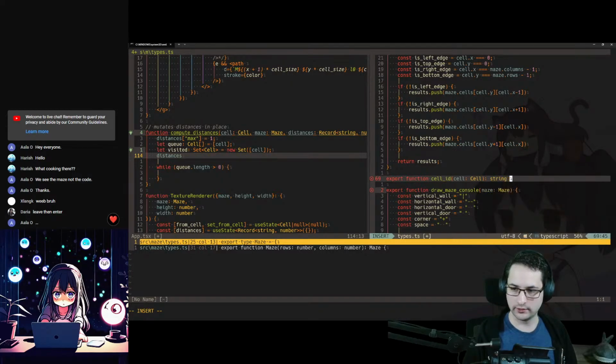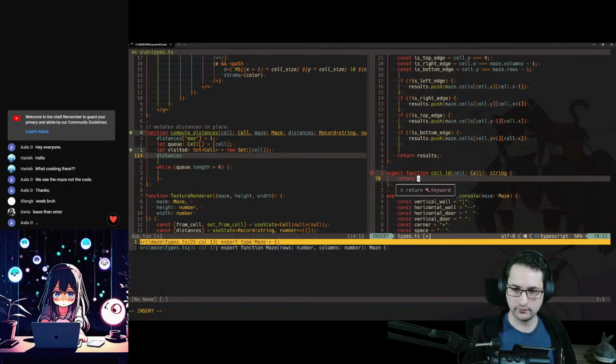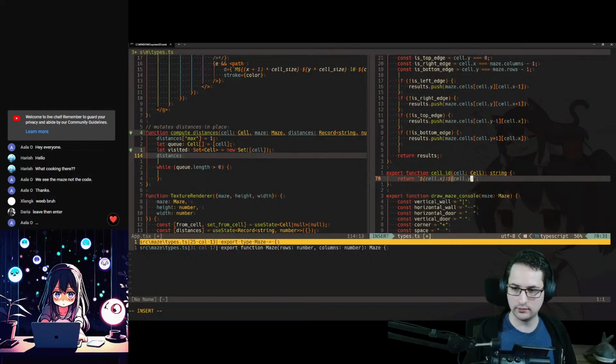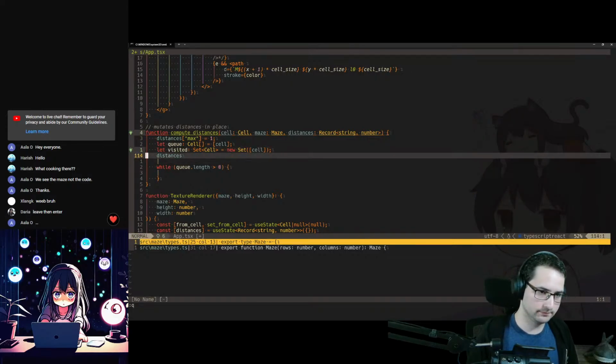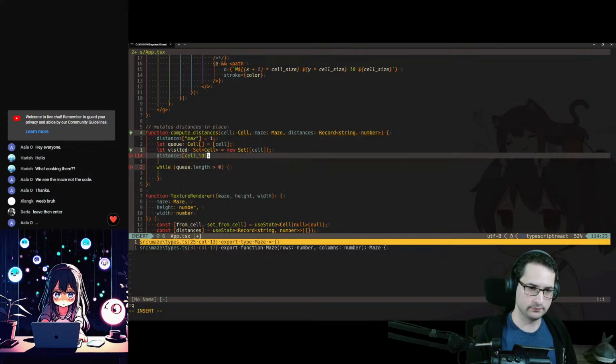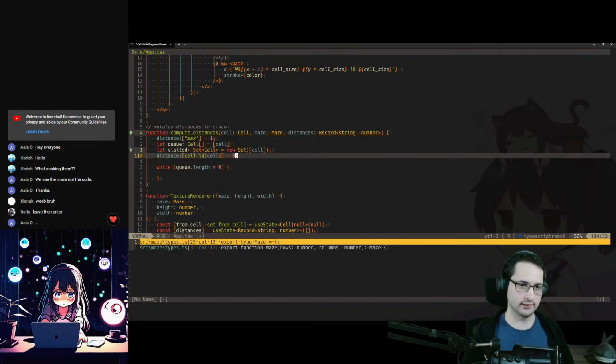You're going to return a string. And it's just going to be cell.x, cell.y. Because then we can simply do cell ID of cell equals 0. Because the starting cell, the distance from the starting cell is 0.